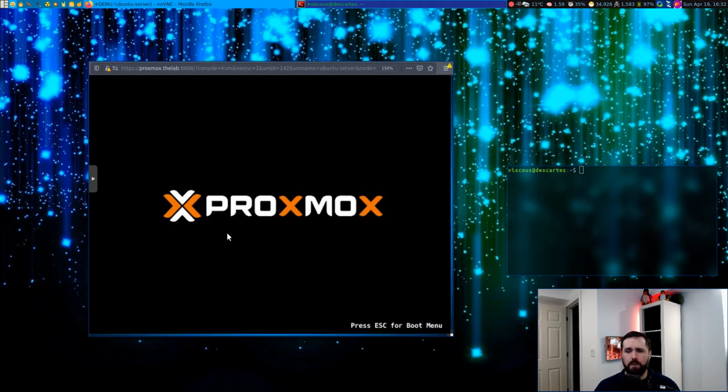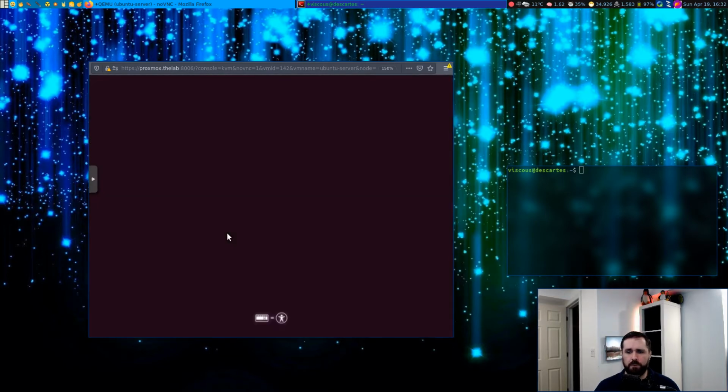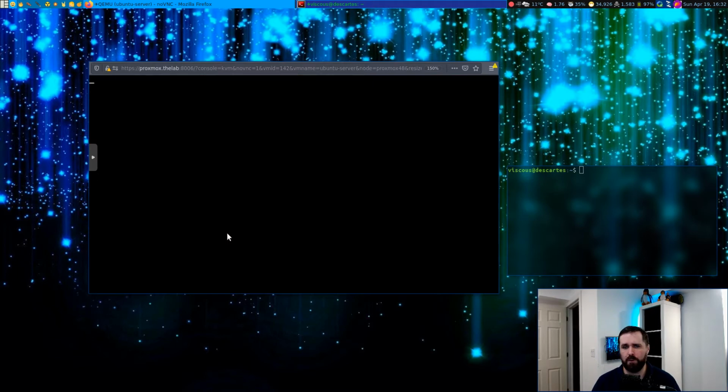Okay, so welcome back. We're just doing the server installation process for the Linux server version of Ubuntu. We're doing this using a virtual machine in this case. If you have your own virtual machine lab, you'd be doing something similar. If you have a physical computer, you'd also be doing something very similar.